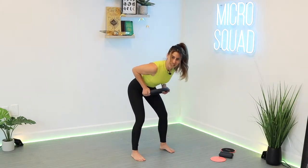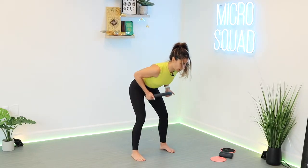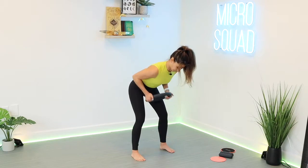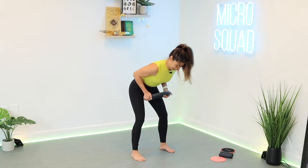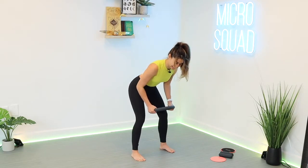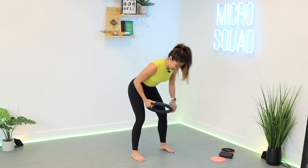Changing it up just a bit with our pace, with our tempo. Good. Squeeze those shoulder blades back. Ooh, pull that belly button in towards that spine. Yeah, nice job, everyone. Squeeze the shoulder blades back. Can you squeeze? Get that big pull. I know those mandrakes are a little stubborn. You got to really pull in quickly to release them from those pots so that we can repot them for Professor Sprout. Pull that belly in.